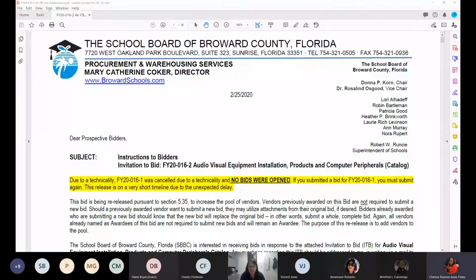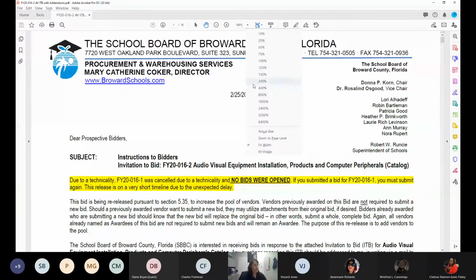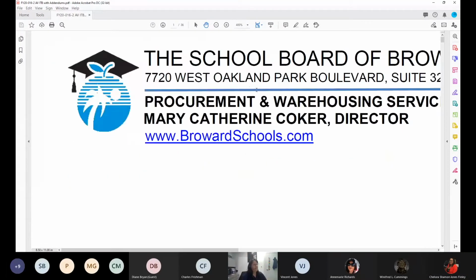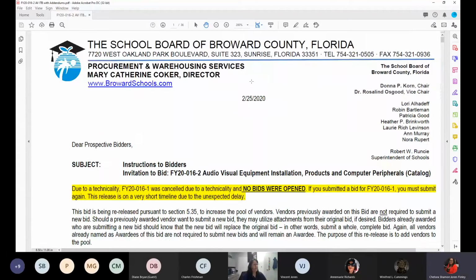I'll go ahead and start from the top by sharing my screen. It's always difficult when there's more than one screen. You warned me about this too, Chelsea, didn't you? Let's see here. We can see it. Can you make it a little bigger? Can you see it? Oh, okay, good. How about this? Oh, that's too big. Try 200. Does that look better? Yes. Okay, fantastic.